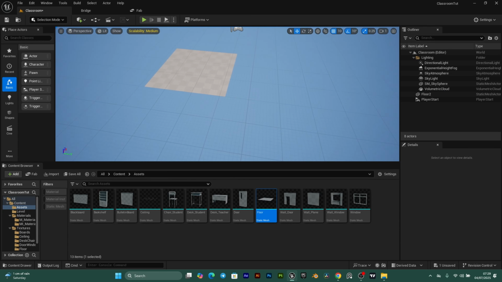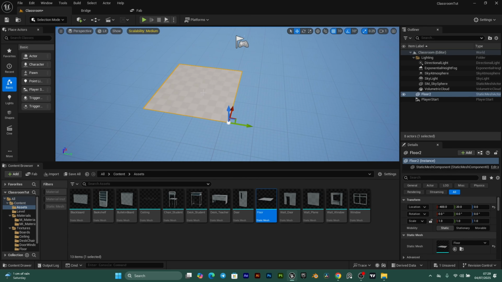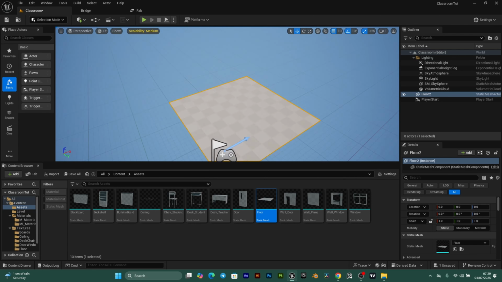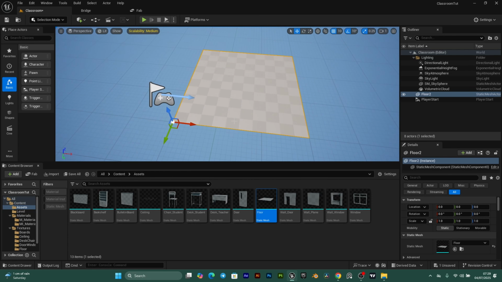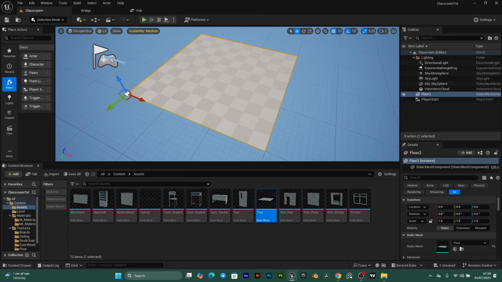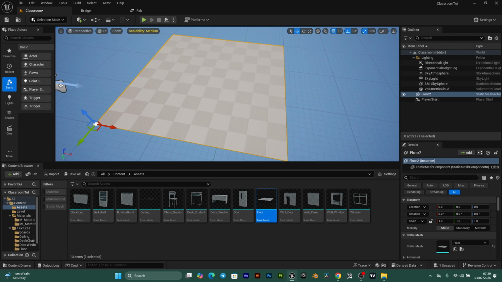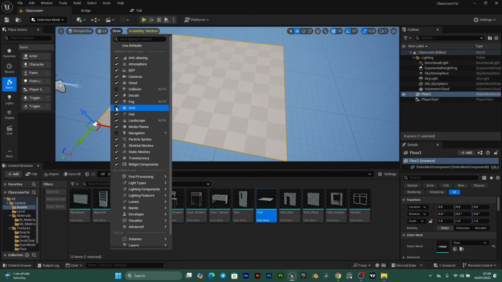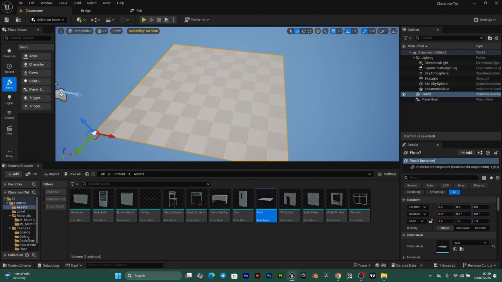So I'm going to reset the location of this floor. So I click on this floor and you see on my details panel, on my location transform, there's an arrow here. As soon as I click on this arrow, it resets the location, okay? So this is the level or the origin point. Okay, now this is my floor as plain as it is right now. One thing I'll do is to hide the grid, because you see I really don't need grids here. So I'm just going to click on show here, and there's grid here, so I'm just going to uncheck the grids. Now the grids are hidden.